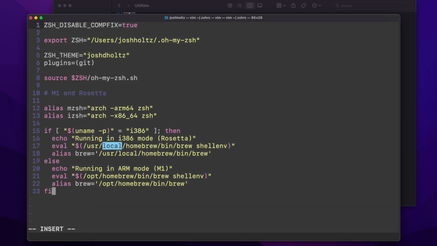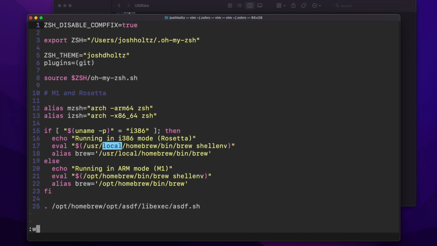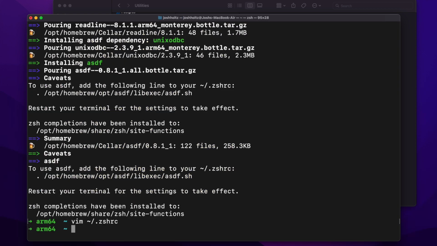So we're going to do that. You'll notice here that it does have the opt homebrew path in it. This is fine, as I mentioned earlier. When you're in your Rosetta terminal, it will still use stuff written and compiled for ARM64. It'll actually run better, and we're not going to install this on both sides. This is fine to have hard coded to the M1 Homebrew side. So we're going to source it.